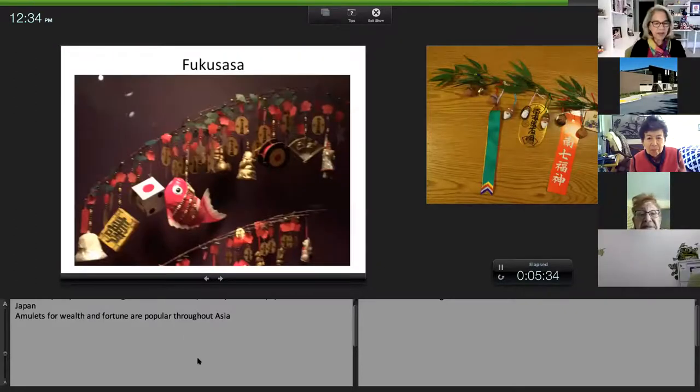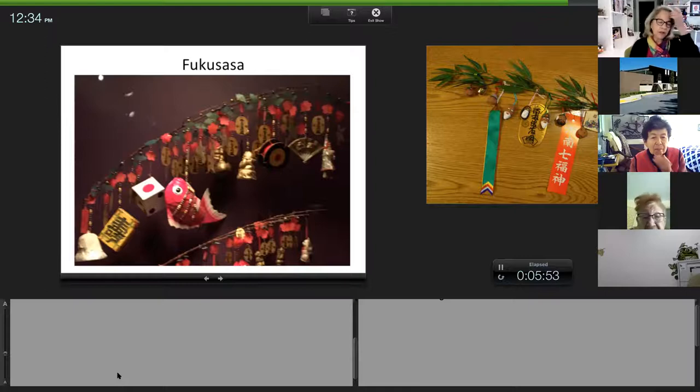Then I had a kind of interesting thing happen. I was walking through the Japanese section, a lot of Japanese ornaments and elements, and I came across something called a fukusasa. This is a branch, and attached to it are all kinds of festive coins and good luck charms. When I was a little girl, my dad had been on a business trip to Japan, and he came back and he brought me this wand. It was then, I think, made of maybe plastic, but it had all these coins on it. And for me, it was just magical. And I had no idea of its meaning at the time.